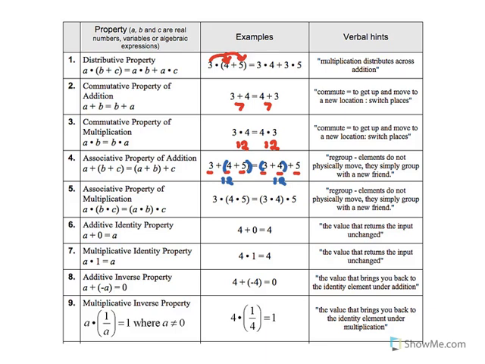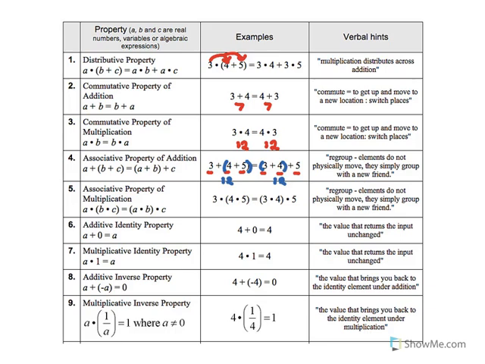That means I can group or add numbers in a different way, and I'll still get the same result. Okay, so it's like regrouping. What do I want to add first? I want to add the 4 and the 5 on the left side, then add the 3 last. And that's the same thing as saying, well, I can add the 3 and 4 first and then add the 5, and I'm still going to get 12 on both sides. Can you see that? It doesn't impact the final answer.